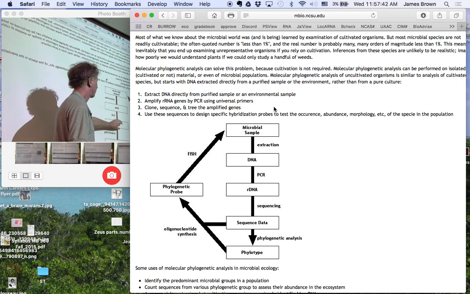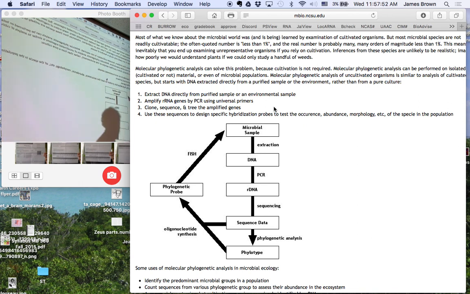And if you've done this properly, then there ought to be some similarity between that population of sequences and the original microbial population, right? If it's half E. coli and half Thermus, you'd like to think that half of the sequences here are Thermus and half of them are E. coli sequences. It turns out that's not true for a variety of reasons, but you hope that it's approximately true.